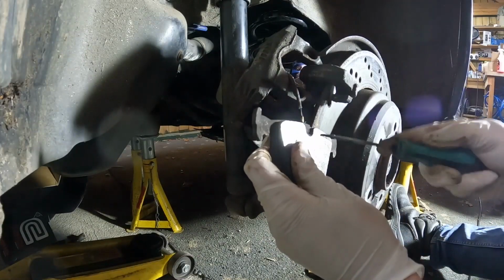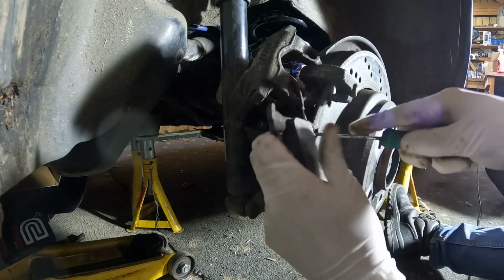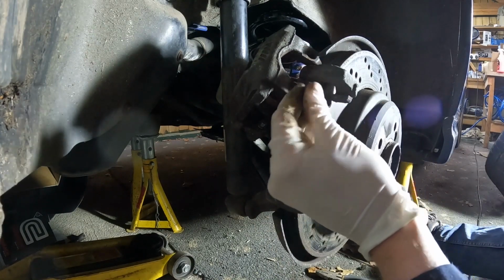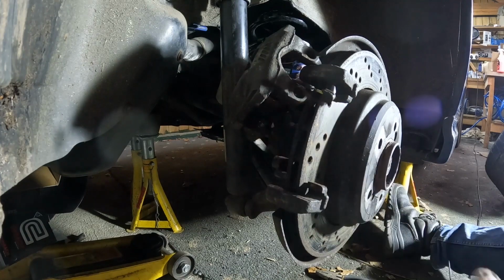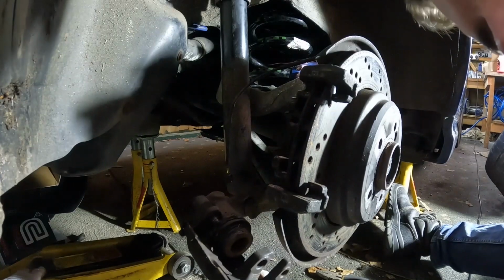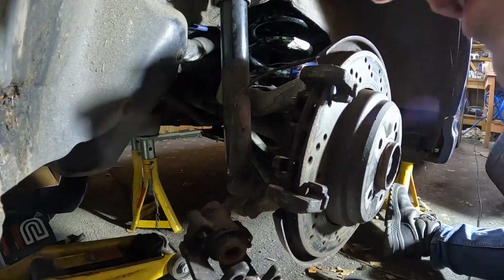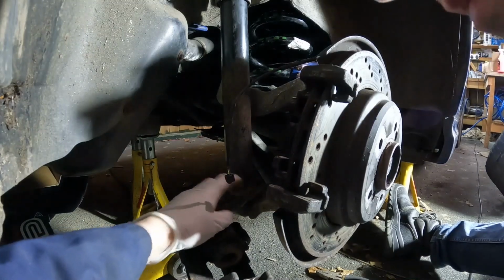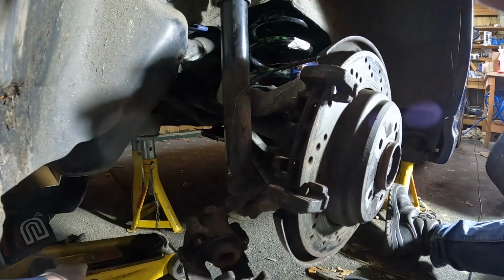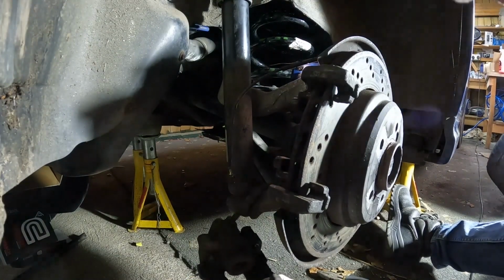Here's the brake pad with the sensor, so we can just maneuver that sensor out, and really we can reuse that. I'm gonna move the jack over to rest this caliper on, otherwise this pipe here is going to be put under strain and then has the risk of leaking if we just let it dangle.